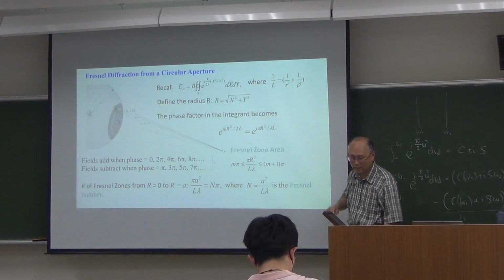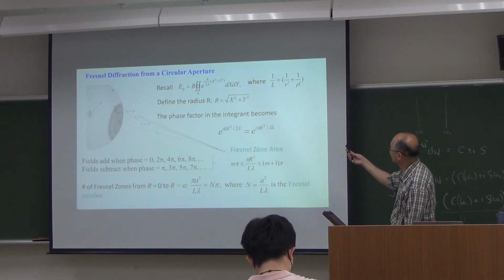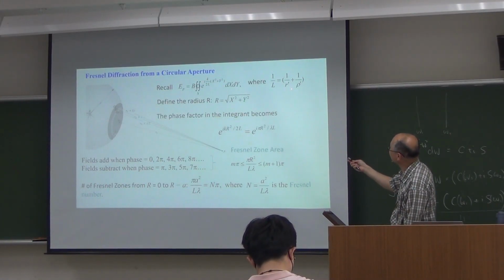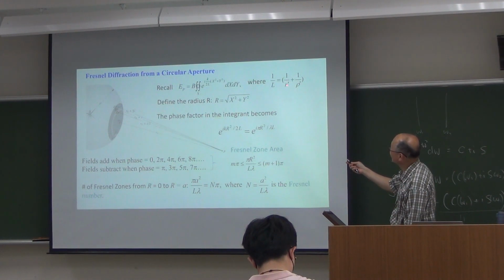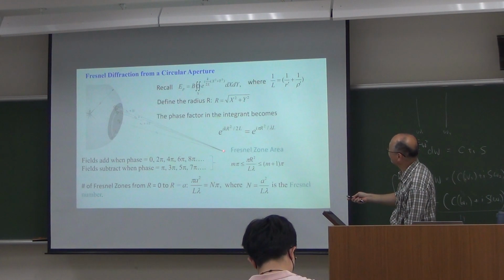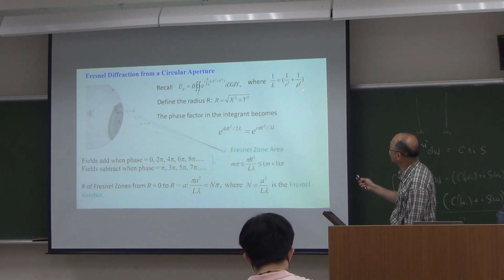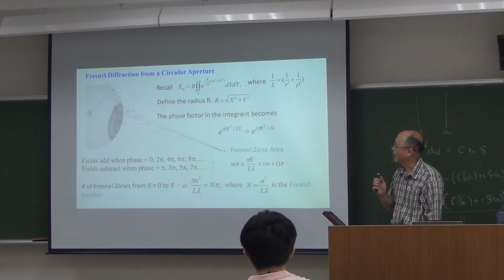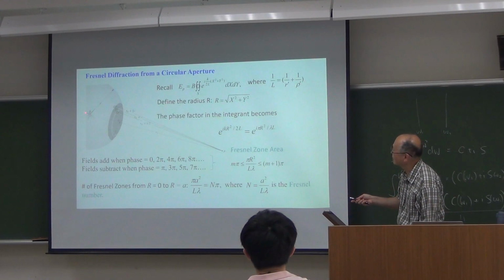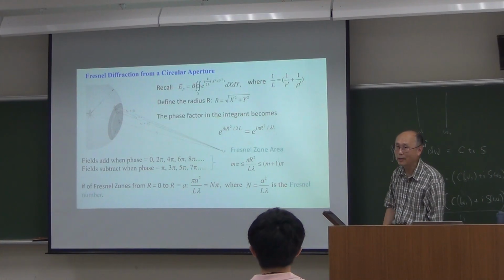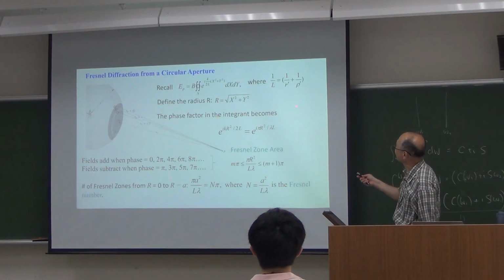The inverse of R is given by this. And this is the distance between the field point and the origin. Rho prime is the distance between the origin and the source. So if this is more or less a plane wave, almost a plane wave, this means that this rho prime can be nearly infinite, so you can take this out.